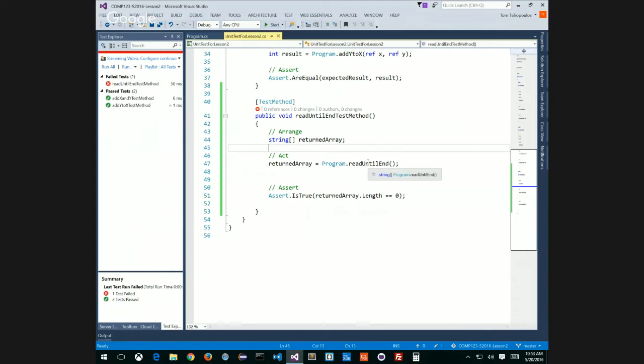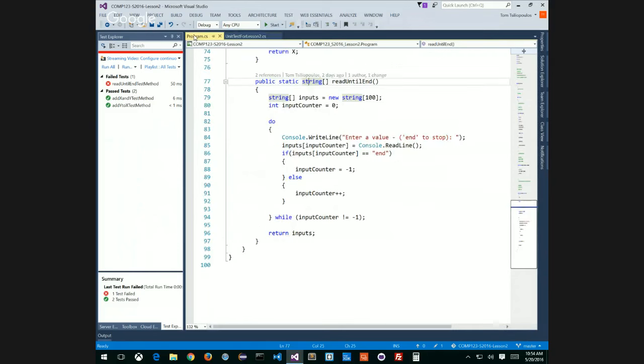So it's hard to test this one because I'm trying to get input from my console, and I'm testing input from my console to get an array length. That's what's happening, and that's why it says returned array length is equal to 0, because I didn't have a chance to offer any input in here.